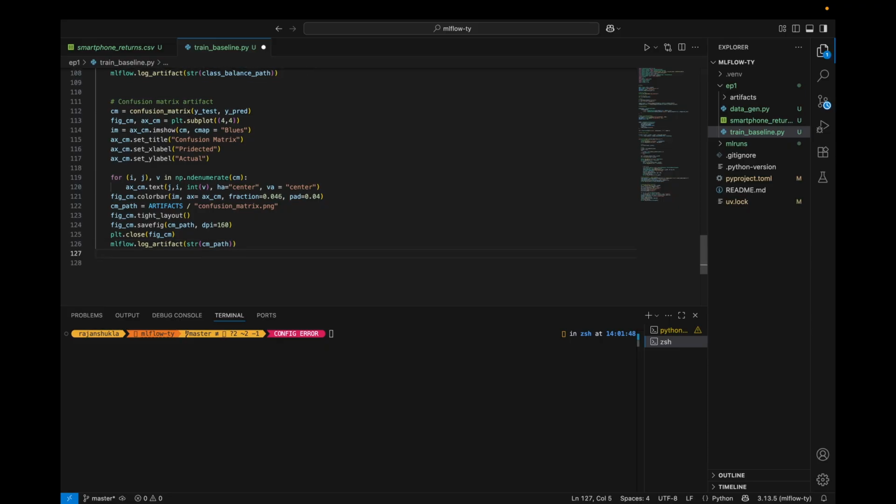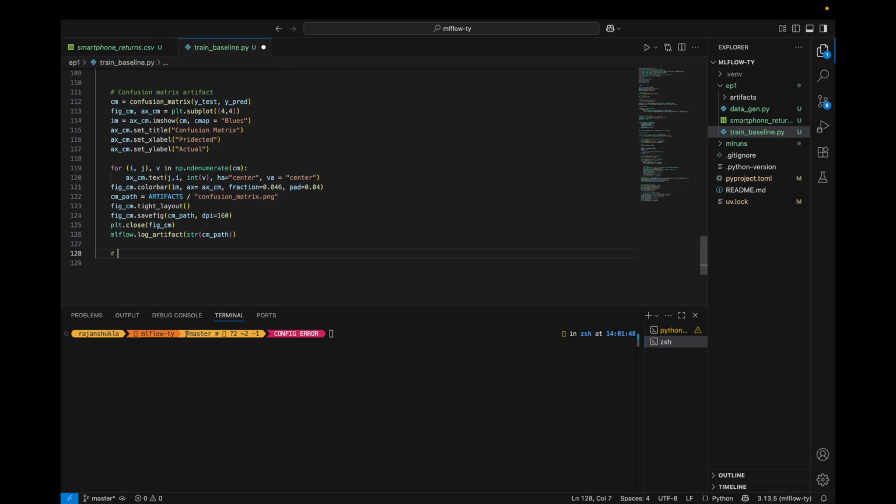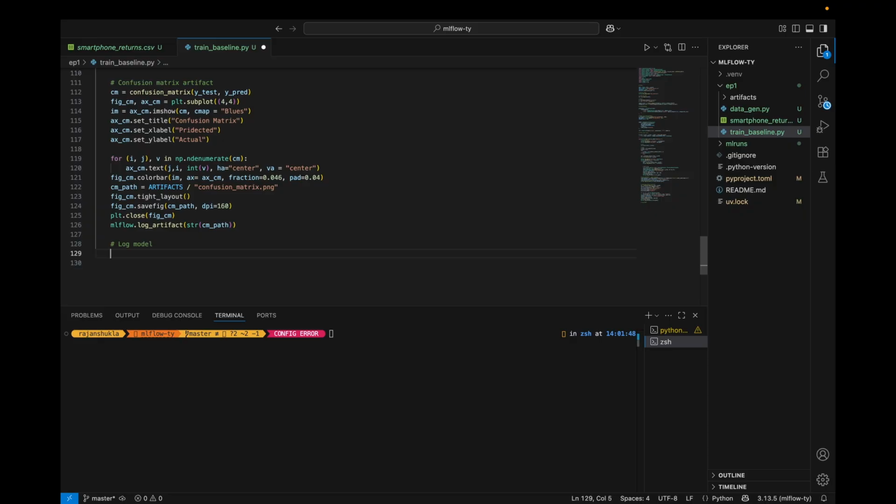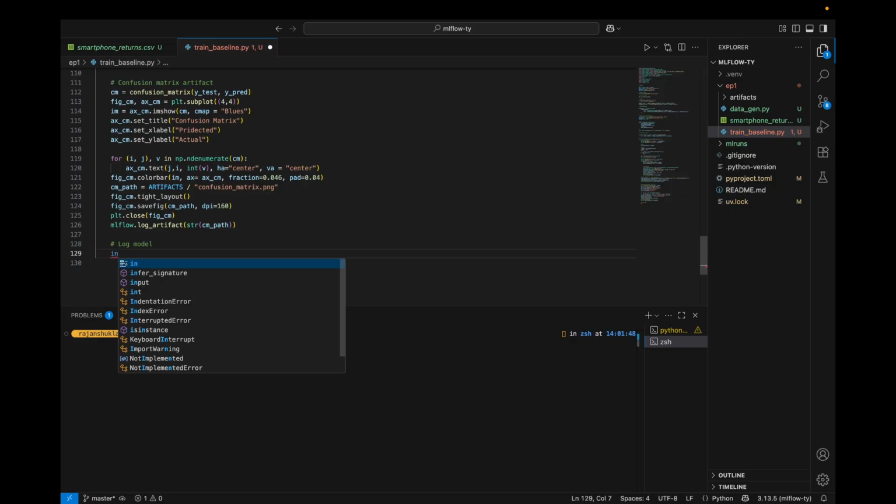Finally, let's log the model. So let's infer the signature.